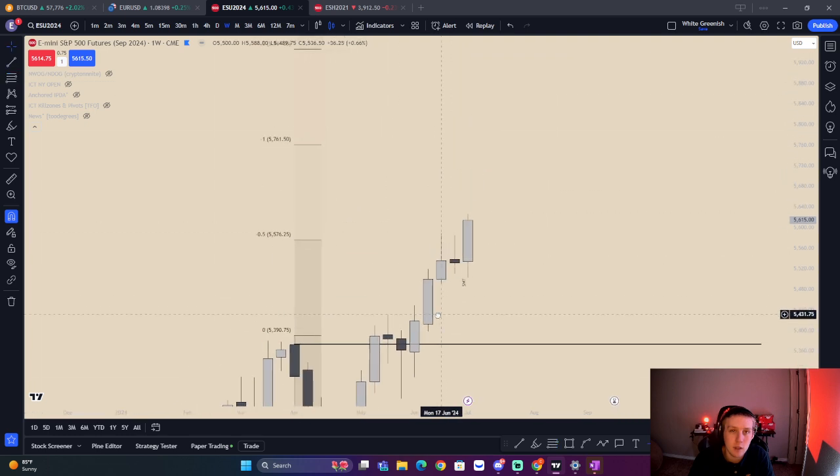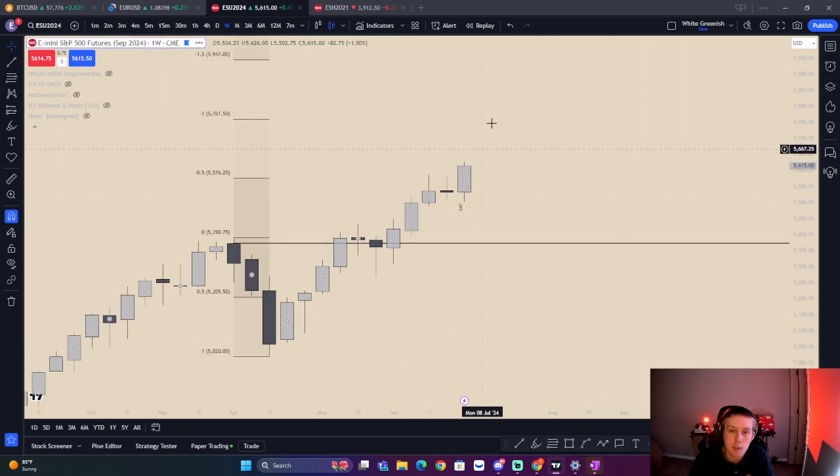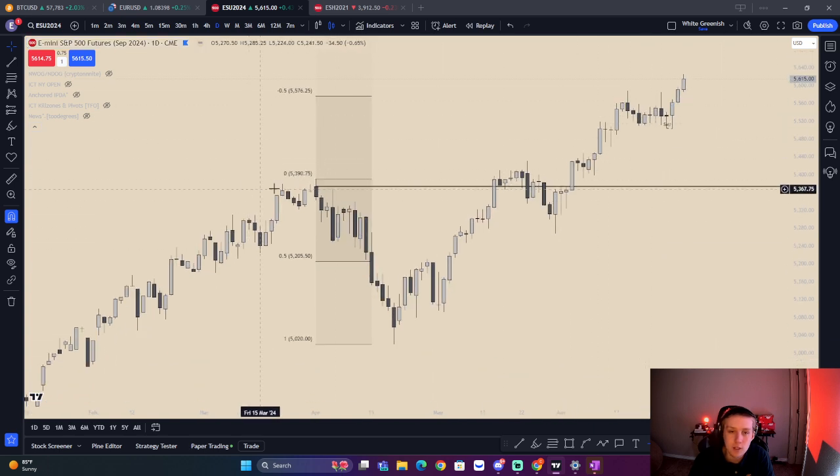As we see here, we have standard deviation. Where could we possibly reach for? I think -1 is a likely objective for ES. I'm just going to continue to submit to this bias until something gets proven wrong. As you see here, let's continue to make new highs.